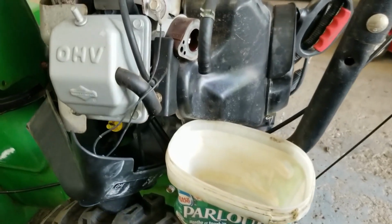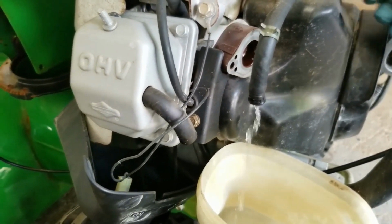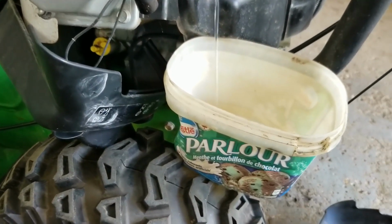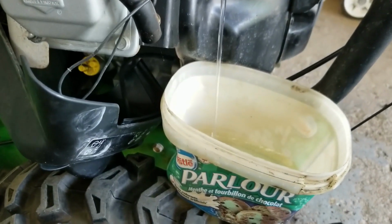Alright guys, so while I'm going to be cleaning the carburetors, now's a good time to open up your fuel and actually drain all the fuel out of your tank. So just get yourself something to catch the fuel, and then a good trick would be to open up the fuel tank, allow a little bit of venting, and that should get the fuel coming out at a fairly good pace.